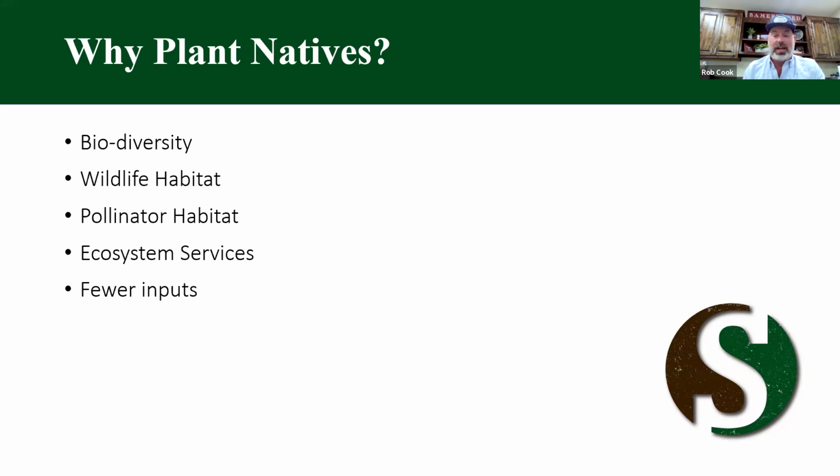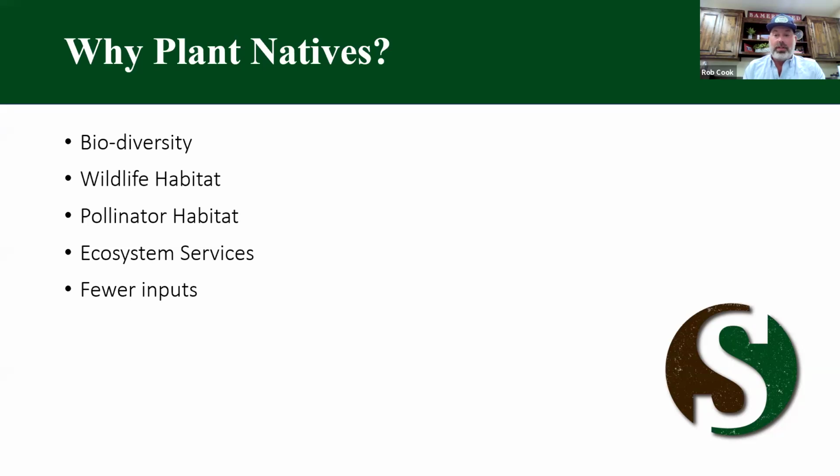In an agriculture setting, it's food and fiber that are the first ones we think about, but there's many more things: the wildlife and pollinator habitat, clean air, clean water, carbon. There's several different things that these diverse habitats that we get from successful reclamation projects in any industry through a diverse native seed blend provide for all of us.